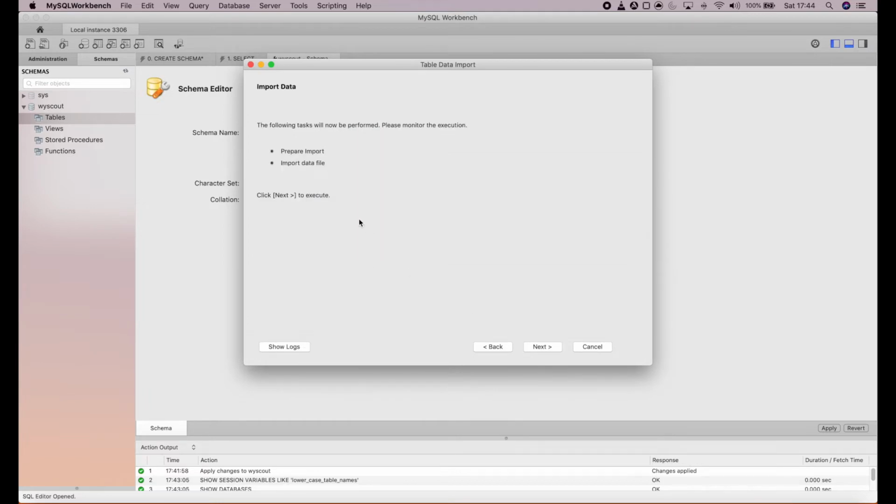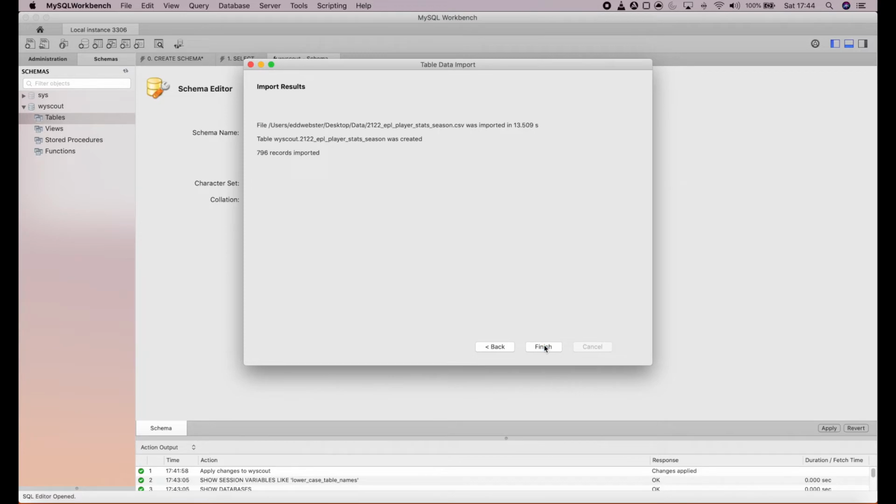I'm going to go to next, and then it's going to say, right, ready to import. So we're going to click next, and we're going to just let that data import. And it's only going to take a few seconds. This is a pretty simple data set. Obviously, if you're working with event data that's got maybe 2,000 to 3,000 rows, it's going to take longer. If you're working with tracking data and you're using the raw form data, that's going to have a couple of million rows, so it's going to take a bit longer.